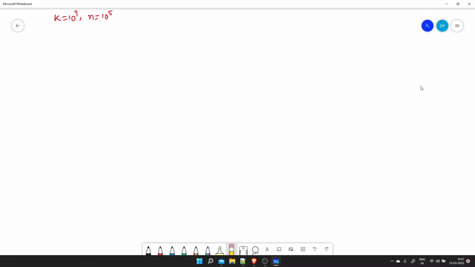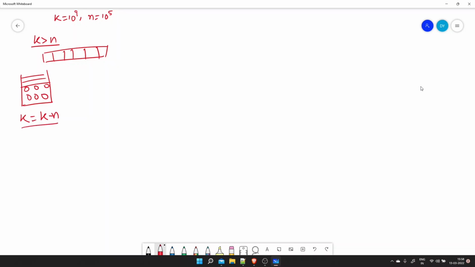So let's take the case where k is greater than n. When k is greater than n, what we can do is, from the elements that we have here, we can take out all the elements. Now let's see, if we take out all the elements, what will happen? We can take out all the elements and put them in a priority queue, suppose. So suppose we have taken all the elements and every element is present here. Now, after we have taken all the elements, we have already done n moves. So now the value of k remaining is k equals k minus n.